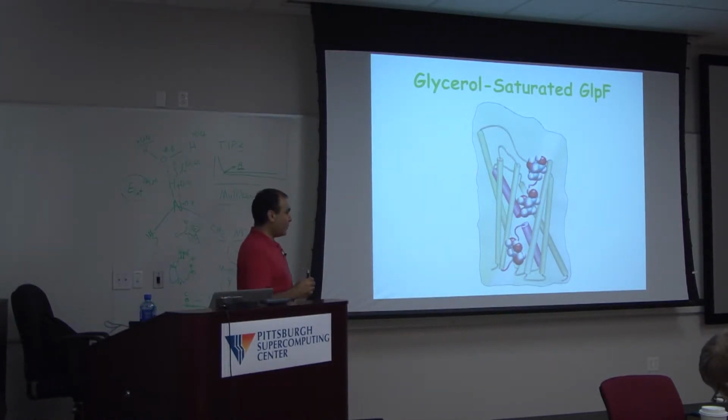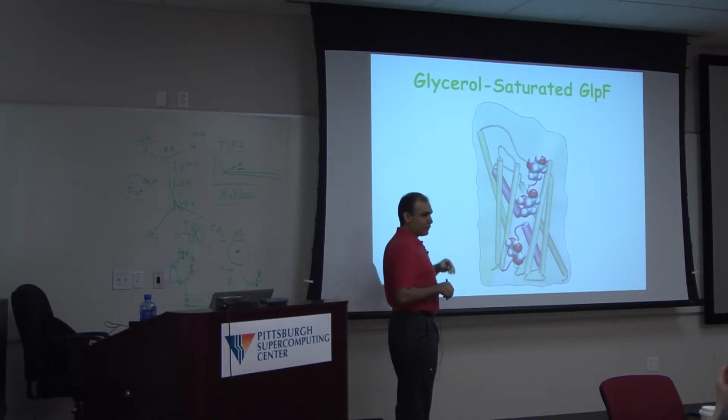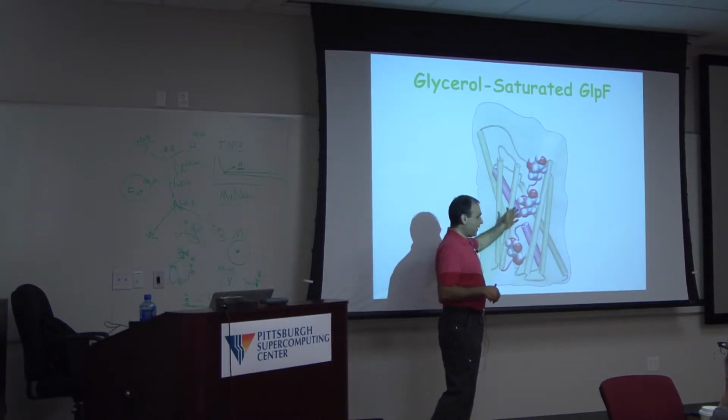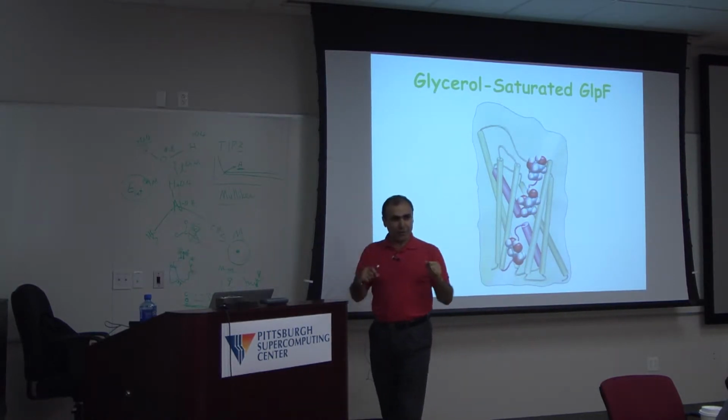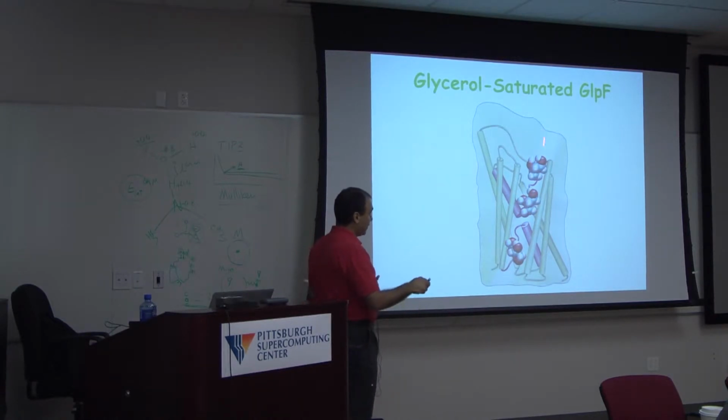So one way of looking at it is, this is not physiologically relevant. We don't have 20% glycerol in our body. So let's remove it and just use water and a few glycerols in solution. But then we thought maybe we can take advantage of this artificial kind of condition to our advantage and see if we can use it to describe, for example, glycerol permeation through this channel.